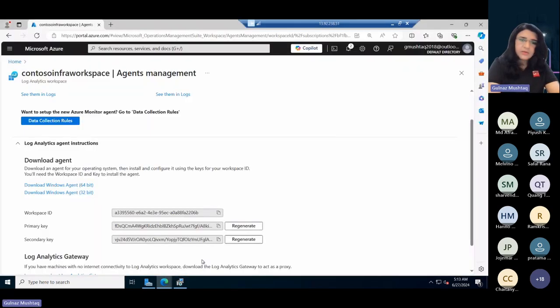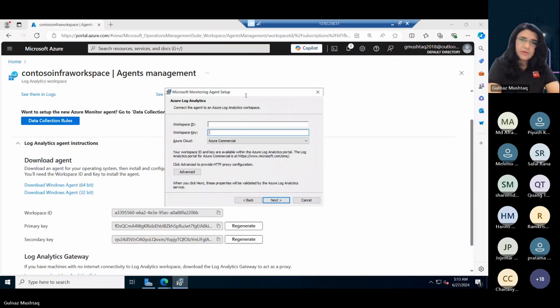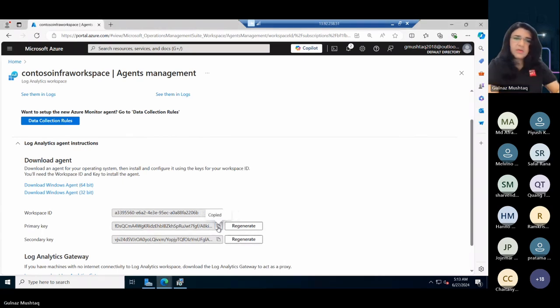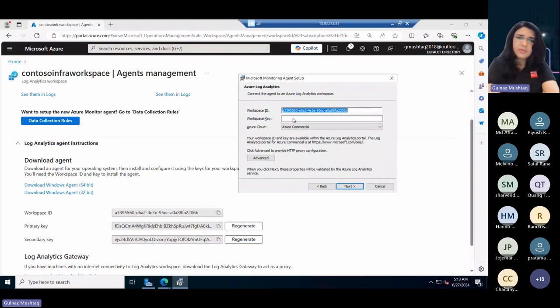Okay. So here we can copy the workspace ID from here, and we are going to put that workspace ID over here. Likewise, we are going to copy the primary key and put the primary key in this text box.